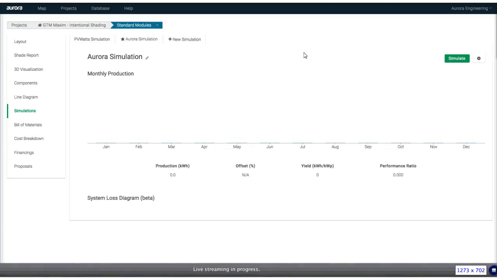All right, thanks a lot, Sam. So before we get into the results of the case study, I first want to give a little bit of background on Aurora's performance simulation engine. So we run a full circuit simulation of a design, meaning for every component, every panel, every inverter, every optimizer, we build a circuit model that physically and mathematically captures the behavior of that component.